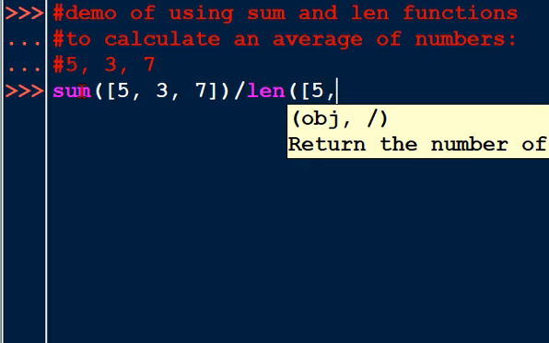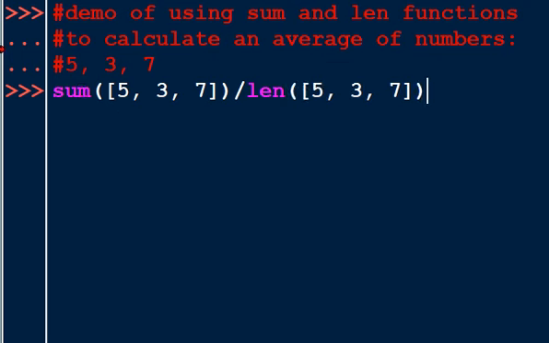So this will return the summation of 5, 3, 7, and this is divided by the length. This will return the total number of elements in the list 5, 3, 7.